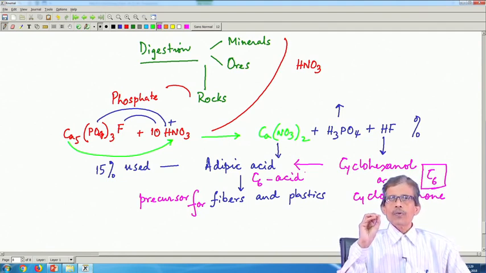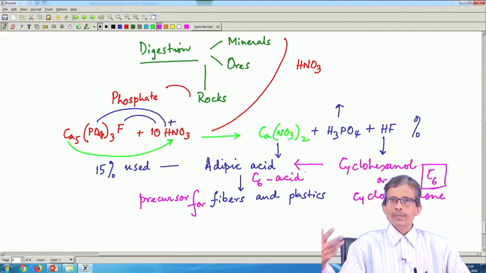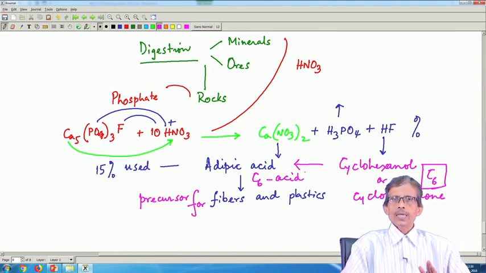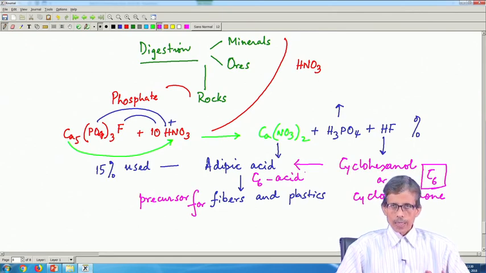So, the question lies with you: how are nylon production and the production of fibers and plastics dependent on the ready and cheap availability of nitric acid in industry? We should be very much aware that the amount of nitric acid and the availability of both starting materials, cyclohexanol and cyclohexanone, is dependent on the production of a large amount of adipic acid. Okay. Thank you very much.